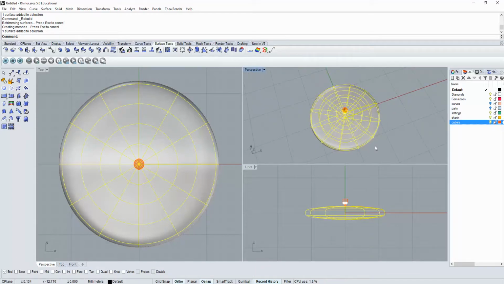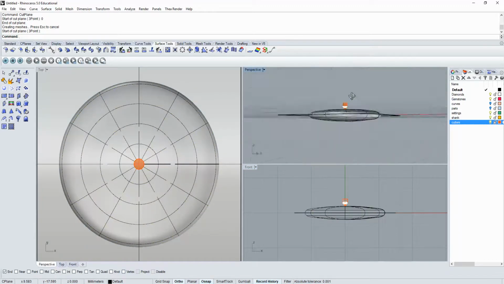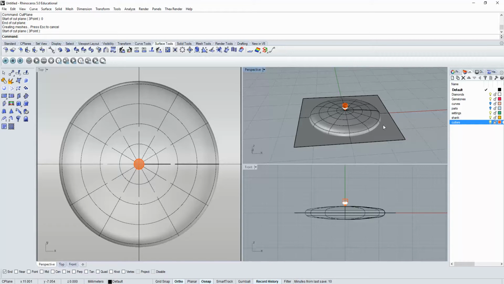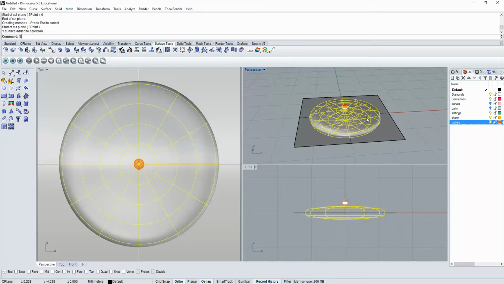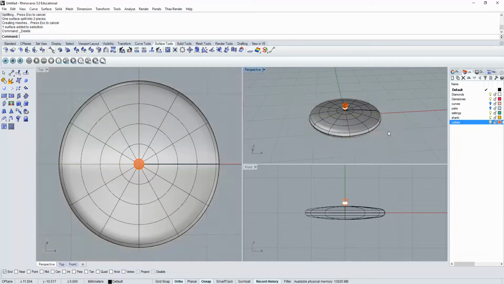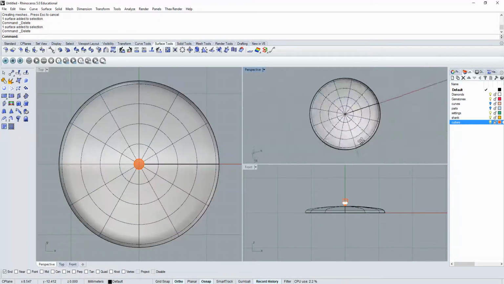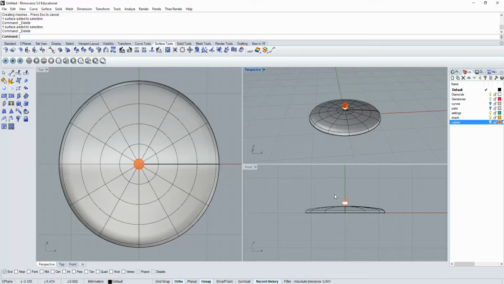And now what I'm going to do is first I want to trim this in half because I don't want this to be domed on the bottom, or I certainly don't want the wave to be on the bottom. So I'm going to trim this in half, and to do that I just create a cut plane starting at 0. And you can make this as an open or closed surface, it doesn't matter at this point. So I'll just split that, and I'll delete my cut plane, and I'll delete the bottom half. So for now an open surface would be fine.